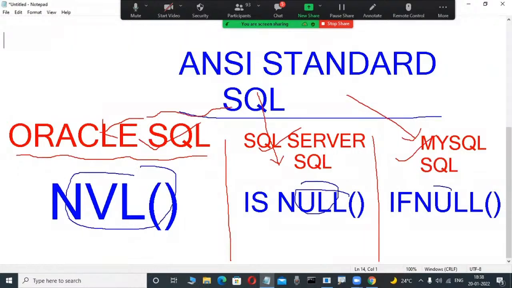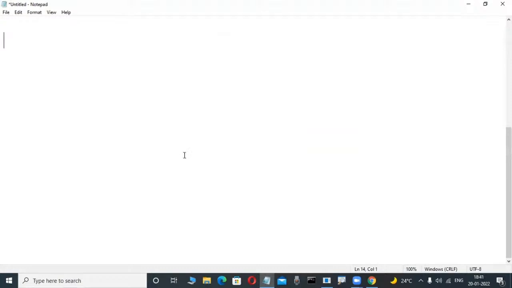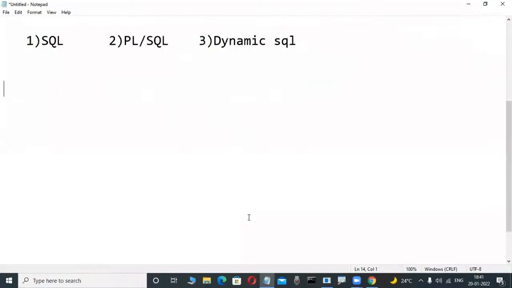And the versions here are syntactically totally different. Here the create procedure syntax is different, and here the create procedure syntax is different, with slight differences. Suppose some function like MONTHS_BETWEEN is in Oracle SQL only. Can I use the same function in SQL Server SQL? No, there is DATEDIFF, another function. That's why always what we are learning is that SQL is an ANSI standard language.